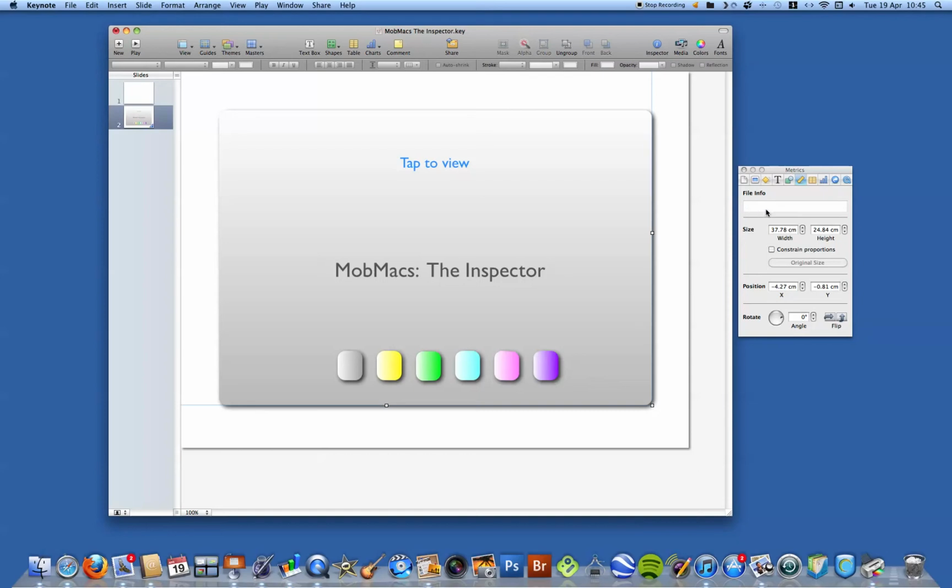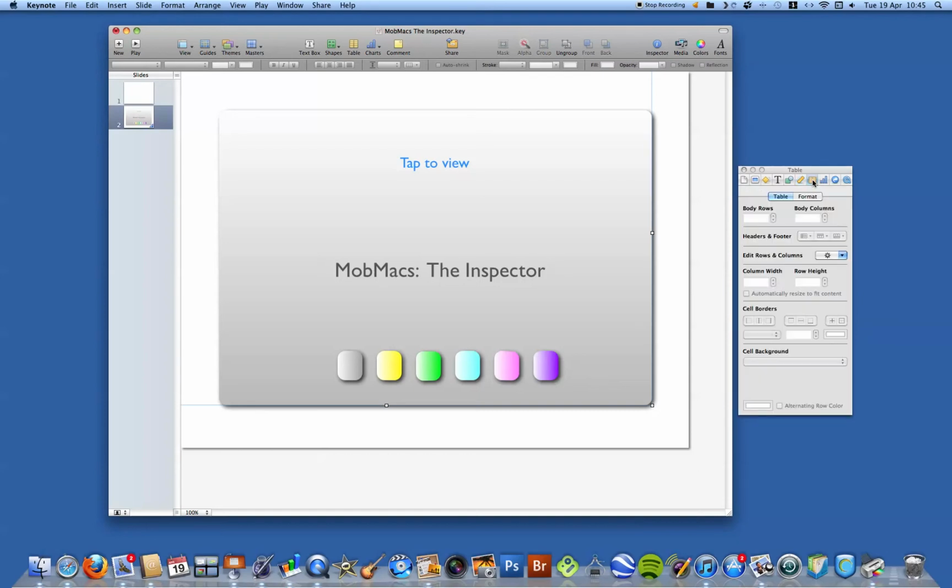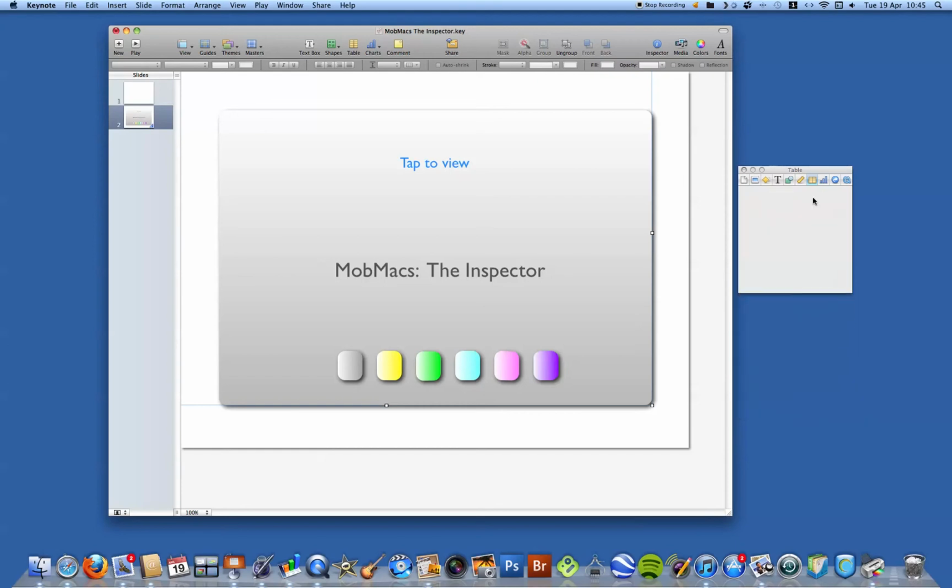This is information about the file, the rulers, and so on. This is about the tables. So if you decide to put a table in, what way do you want that table to look? In terms of its rows, its columns, editing them, the cell background, the cell borders. What sort of format do you want for the cells? It could be numbers, it could be currency.